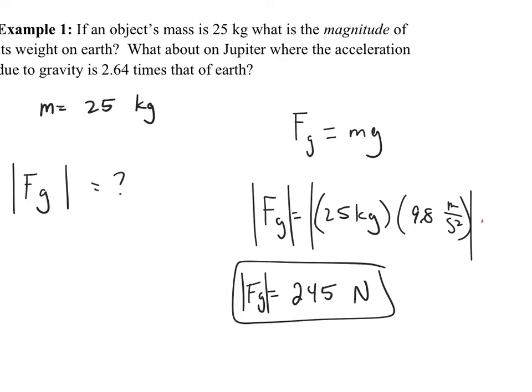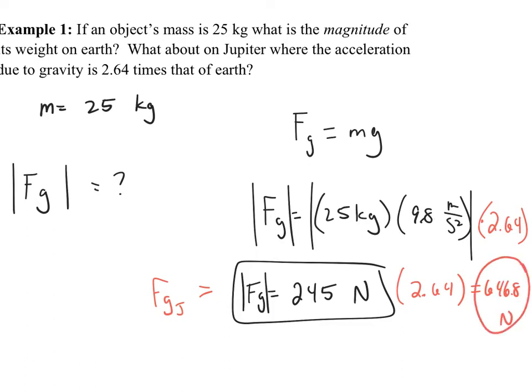So I could do this. I can multiply by 2.64, right, to now give me Jupiter. And inherently, what am I doing? I'm just taking this 2.64 and carrying it down. So I would multiply by 2.64 here, and then we can get the weight on Jupiter. Okay, so the weight on Jupiter is Earth's weight times 2.64. Okay, that'll turn out to be 646.8. I'm just doing it quickly. I have it written down here. Okay, and those are measured in newtons. So on Jupiter, 646.8. On the Earth, we're looking at 245.